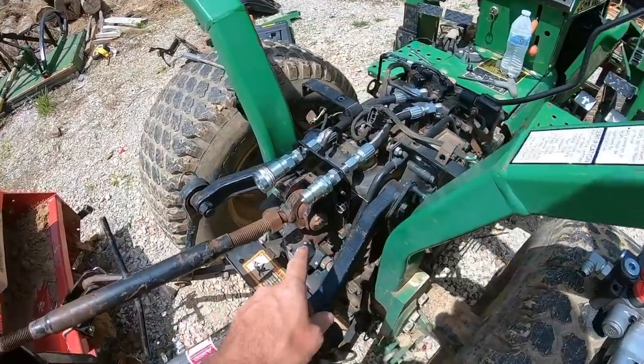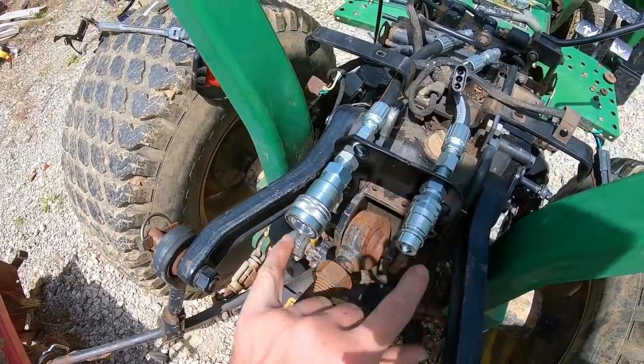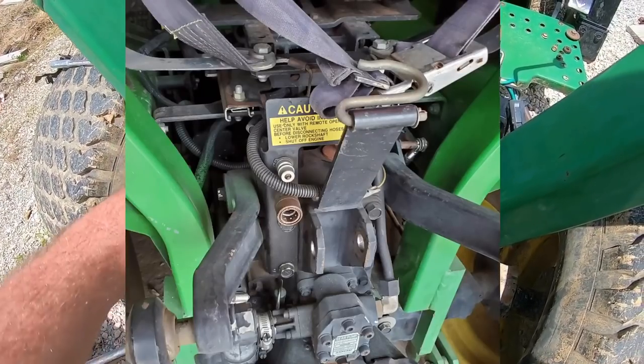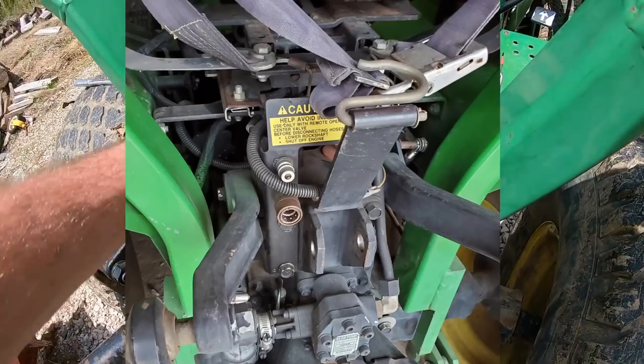So here's the situation. I'm not 100% comfortable with the clearance that's going on between the 3-point and this. This is pretty similar to where the stock kit had these, but these stick out a little further than what the stock kit does. I might have to redo that plate.